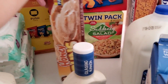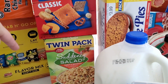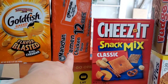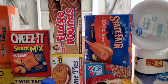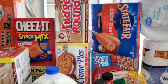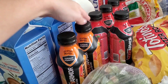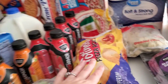We also got some honey buns, some cheese it snack mix, some Suddenly Pasta salad — this is our favorite one. I got a big party-size box of mixed chips, some goldfish, ramen noodles because we haven't had those in forever and they've been sold out, some oatmeal cream pies and fudge rounds. Basically all these Little Debbie snacks are my husband's — he loves them, he'll take them to work. We've got a gallon of milk, two big things of coffee creamer, some Body Armor — he likes the orange ones and the strawberry banana, so I got a bunch of those.